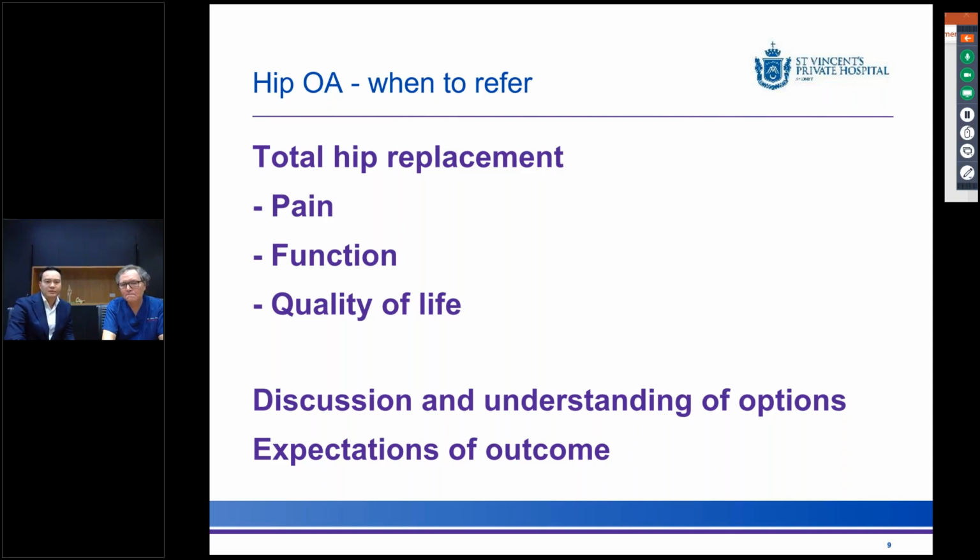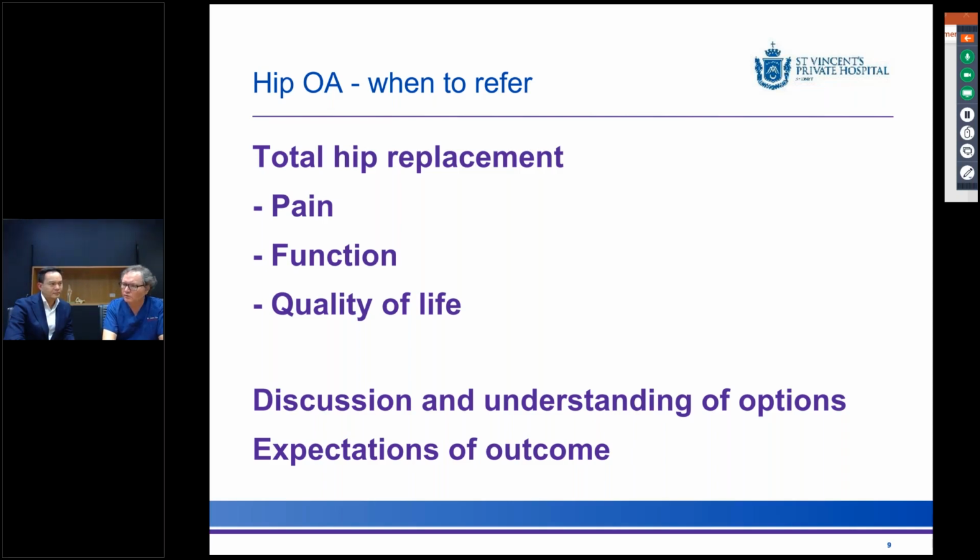So we talked about the non-operative management within the care plan earlier. Now, in terms of the operative management, this would be total hip replacement. Often the question is, when should the patient be having the total hip replacement? Well, hip replacement is an elective operation. It's an operation of choice. So therefore, you don't rush out to do it. You want to maximise non-operative management, which is what we've already talked about as part of the care plan.